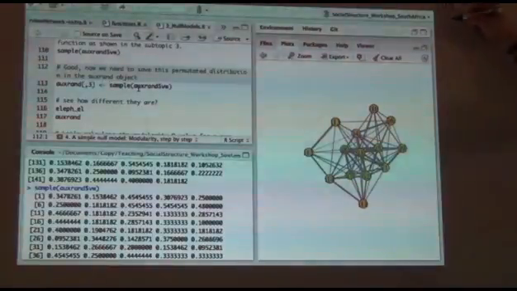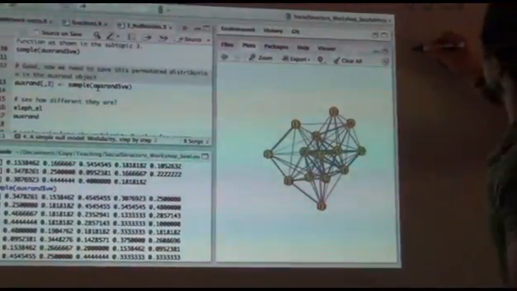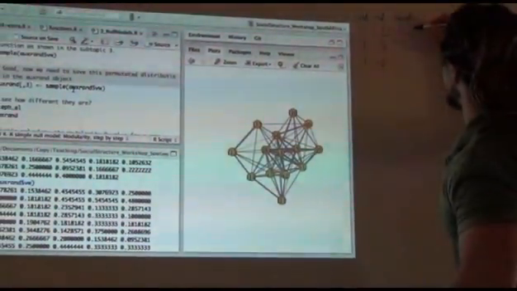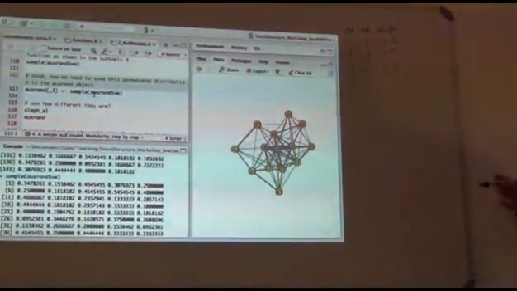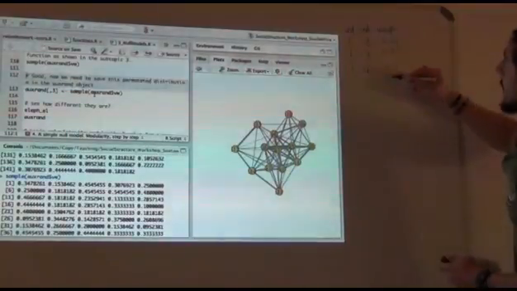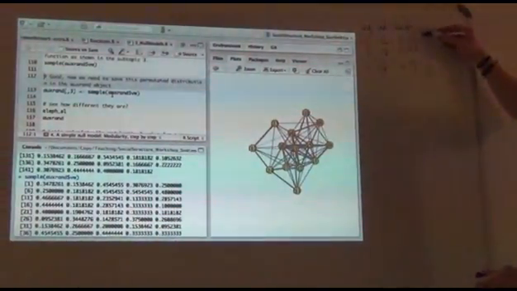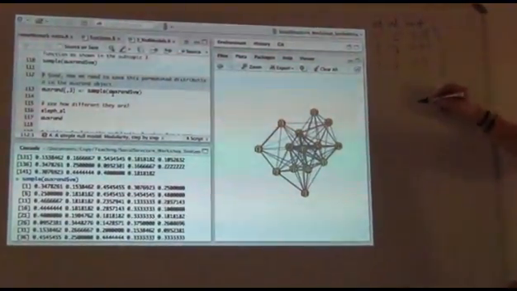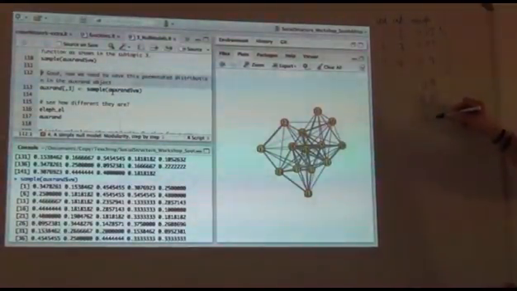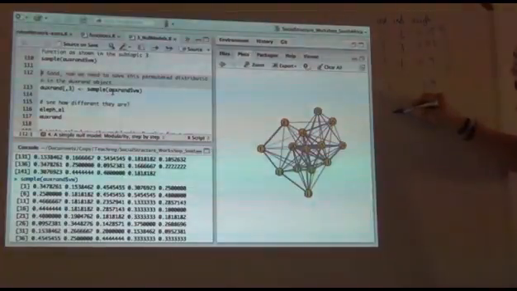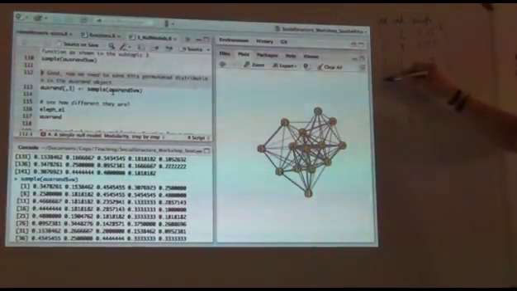So we have 1, 2, 3, 4. So we have the original one, we make a copy of it, shuffle this. So say 0, 5, 9, 3.